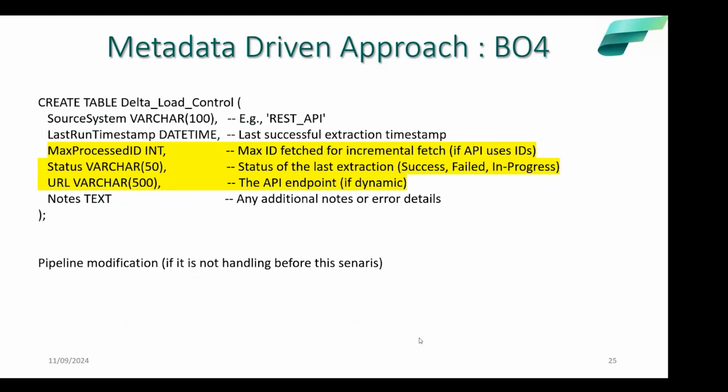In your delta load, because you have delta load requirements, you can use ID. When you call your API, like today you have read 100 records, then the next ID you can add here, and then tomorrow you will have a new ID greater than that. So you can do it that way as well. And you can see status and URL as well if you are concatenating the URL. And you slightly change your pipeline, you will add one case in your switch, and then you can have your logic for moving data from one place to another place.